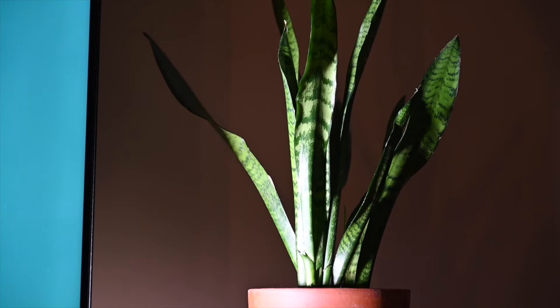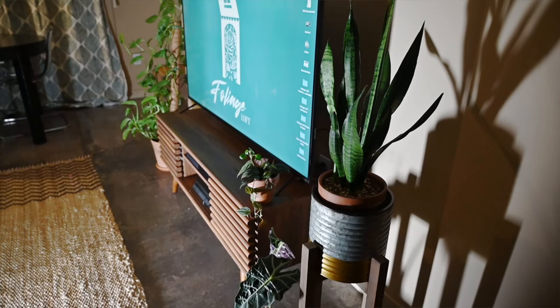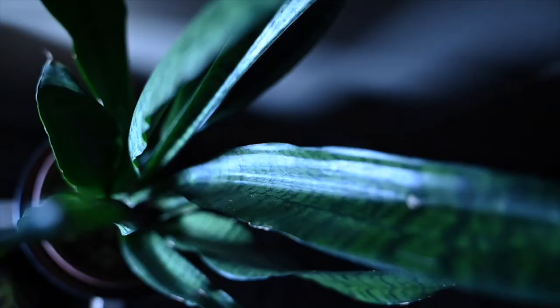The dark banding pattern on the leaves is what really sets this plant apart from other Sansevierias — it has a dark, mysterious look. I keep this plant in my living room right next to my TV stand, flanking it alongside a Monstera adansonii on the other side. I have it on a raised plant stand for a bit more elevation, and it's one of the first plants you see when you enter my home. It's so easy to take care of, so I definitely recommend it to plant newbies.